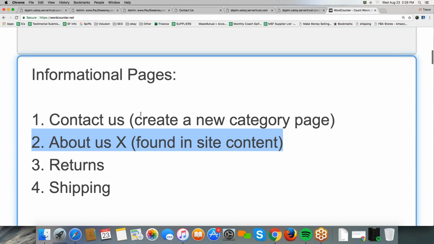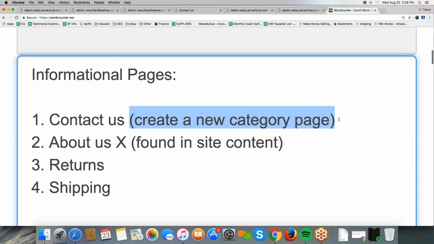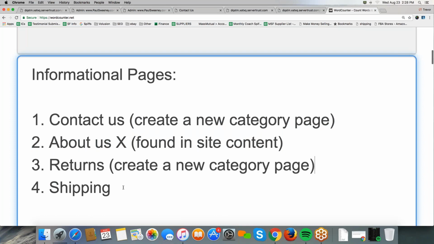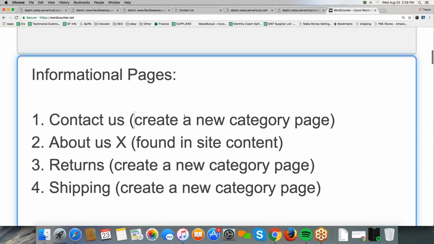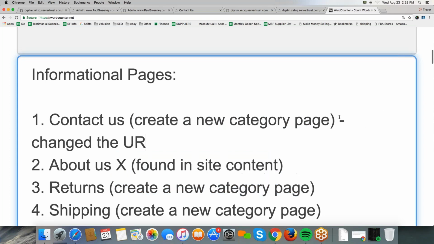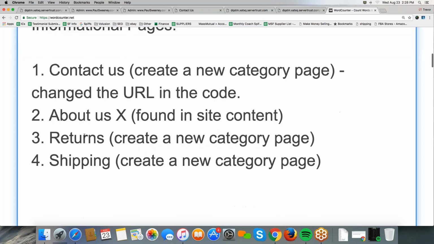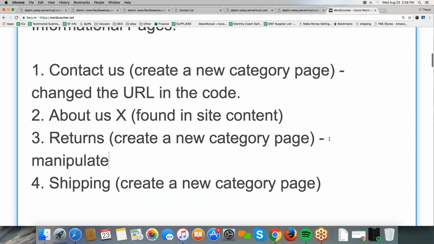But I actually had to create a new category page for the Contact Us, and I had to do that for these two as well. So I had to create new category pages for each. And then I changed the link. This one I just simply changed the URL in the code, because that was already created. These two, I actually had to manipulate the code to get them to show up in the footer.